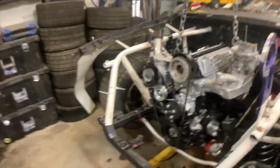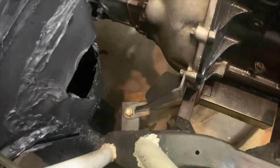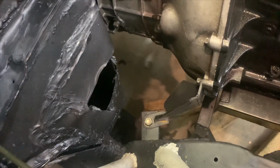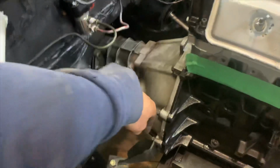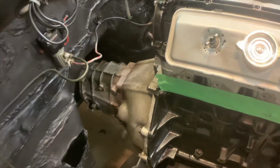It's not final mounted yet. And I'll show you something. So last season, talking to some people, this race car stuff, we were told that by mid-mounting the engine, you might be able to move some weight back. It'll affect your front and rear percentage. So we thought we'd try that.